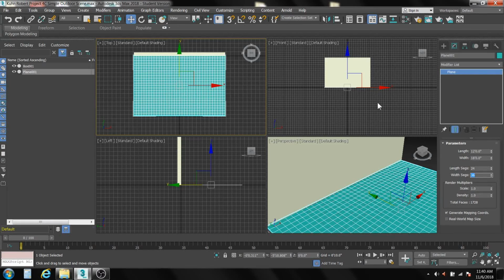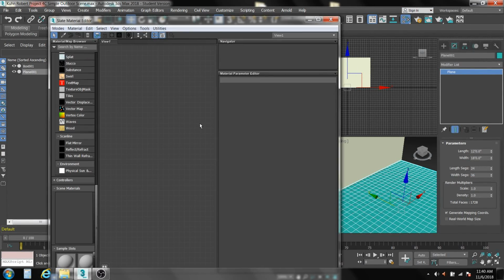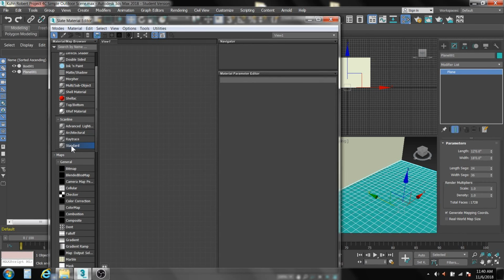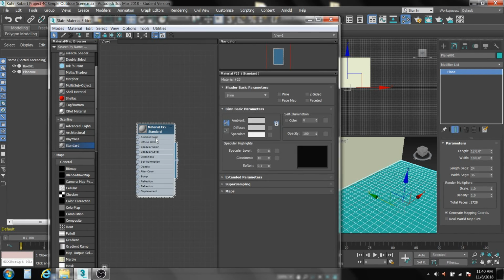Okay, so let's go ahead and put some materials on these. So I'm just going to start with a standard material right here. And right away, I'm going to name this one backdrop. And I will make it so that it shows up.